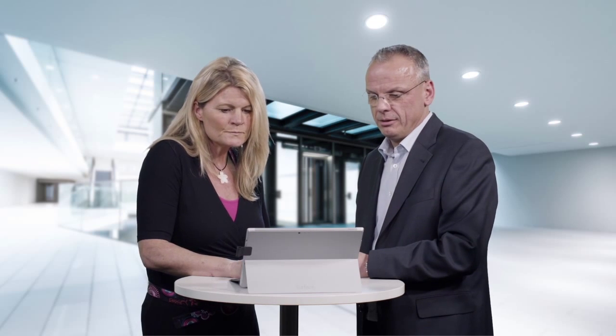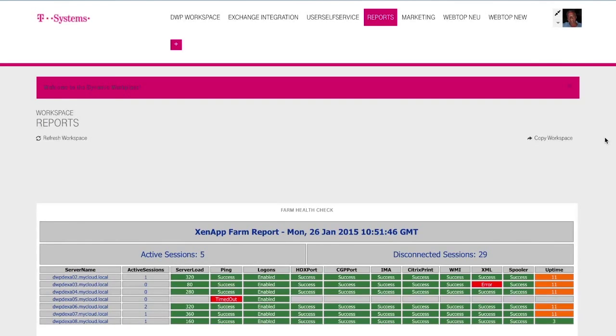And what about reports? Can I generate reports with the portal? Yes, reports are included in the standard version. Availability of the platform, for instance, or reports on cost accounting. Sure. I can show it to you here in the demonstration. Or you can do it yourself. Just take the mouse. Okay, I see. You see reports at the top. Now the platform immediately retrieves the report on current availability.